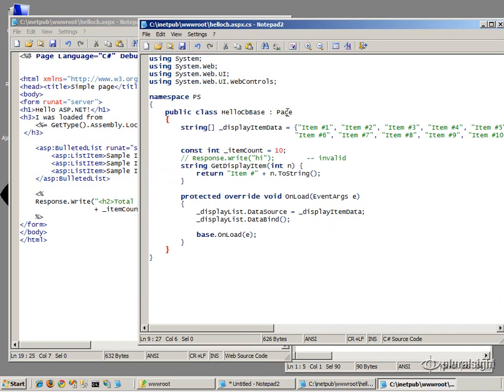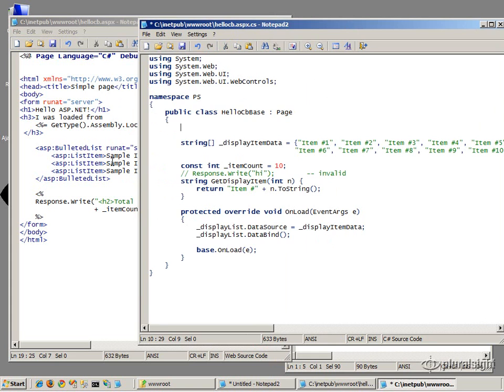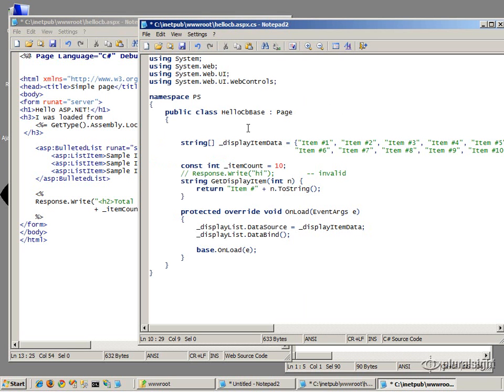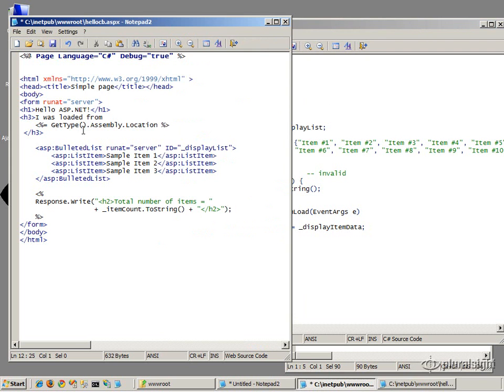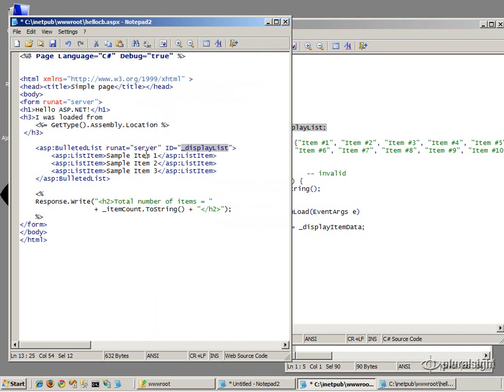So the technique in version 1 of ASP.NET to resolve these server-side variable references, this guy right here, is to go into your class definition and add protected member variable declarations of the appropriate type. So this is a bulleted list control, and there's the name. And when this file is now compiled over here, it will notice that the base class already has a protected member variable declaration whose identifier is identical to the identifier for this server-side control.